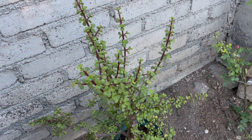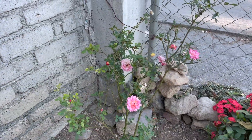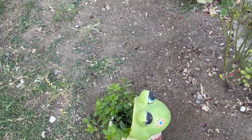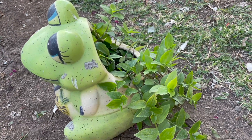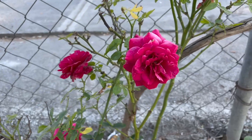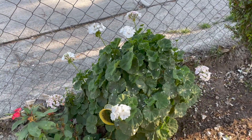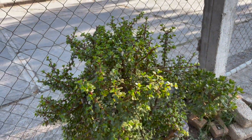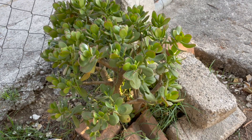Then we have this cute little jade plant — I think this is like a mini jade or something, just because the leaves are so tiny. And then there's those flowers again in there. Then we have a cute little rosebush with some pink flowers. And then y'all can't tell me this isn't the cutest pot ever — it's a little frog and it has like a little watermelon, little pineapple on his shirt. So cute. I don't know what plant's growing out of it, but she cute too. And then over here we have another rosebush with some red — kind of pinky-red flowers. And then there's this geranium that has bird poop on it, but she has white flowers. And I didn't even realize there was a little snake plant hidden in there. And then here's another one of those jade plants — or at least another type of succulent, she be cute.